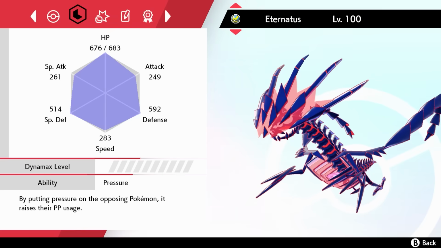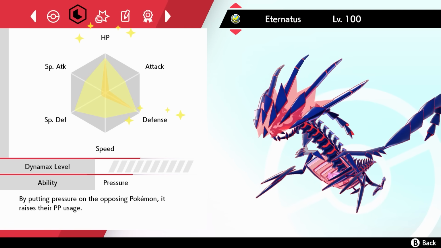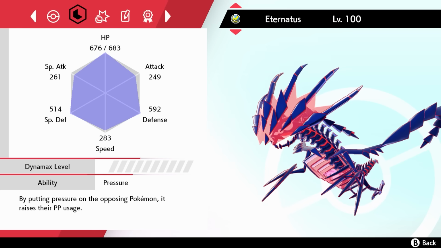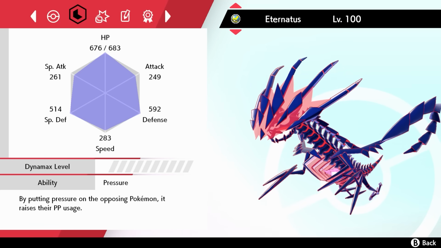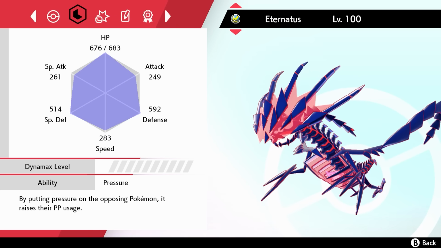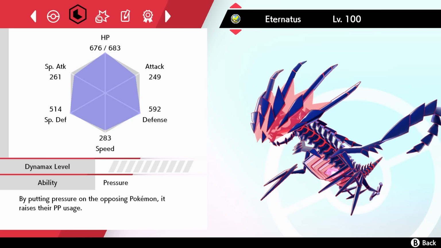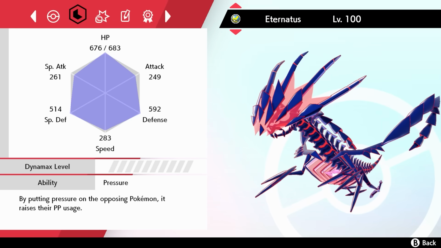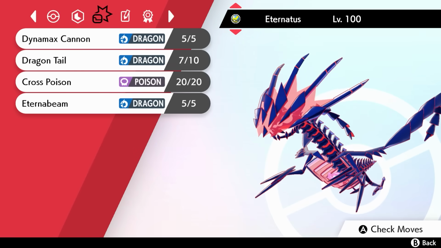Now, I put EVs into HP and I think defense as well, and the IVs on this Pokemon aren't too great, but if it had flawless IVs, it would basically have the HP stat of a Blissey and the defense of, I don't even know, this is the most insane defense I've ever seen on any Pokemon ever. And its attack, special attack, and speed are nothing to laugh at either. This thing is truly a tank. So again, with busted stats like this, I can definitely understand why you can't use this thing normally in-game.